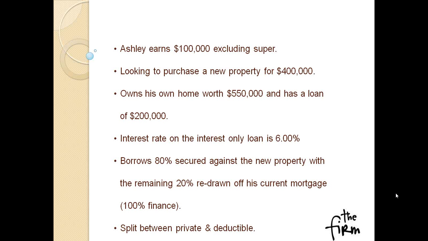Just on this subject, I can't stress enough the importance of getting the loan structure correct, especially the 20% redraw on the home loan. Ideally, this should be done as a sub-account on the home loan, which is split into a private portion and a deductible portion being for the investment property. The reason this is so critical come tax time is it is easy to work out what interest is claimable and makes the accountant's life simple.